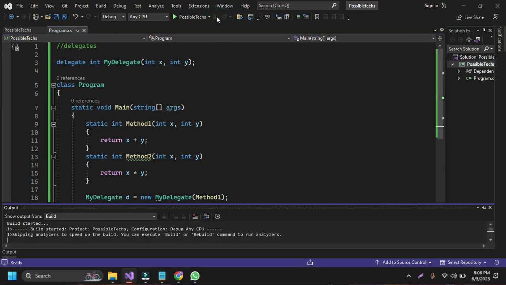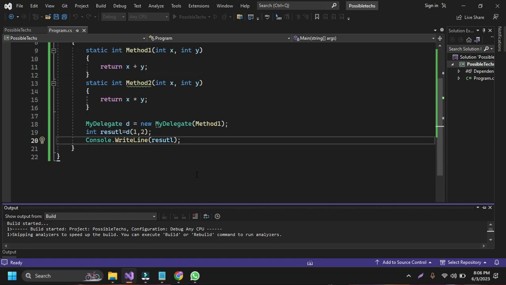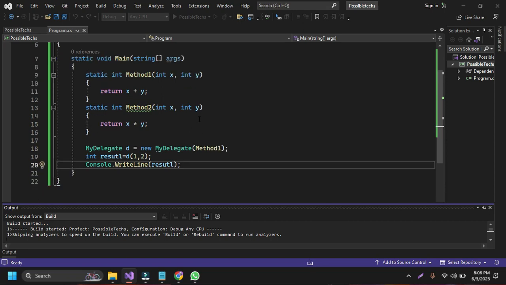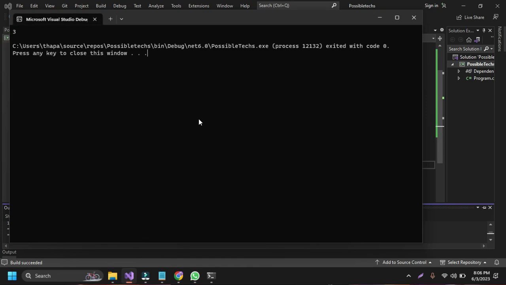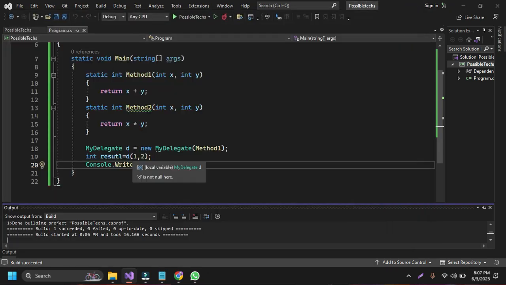What will be the output? The code is running, it will take some time to run. Now you can see the output as 3. It means that it adds the values 1 and 2.